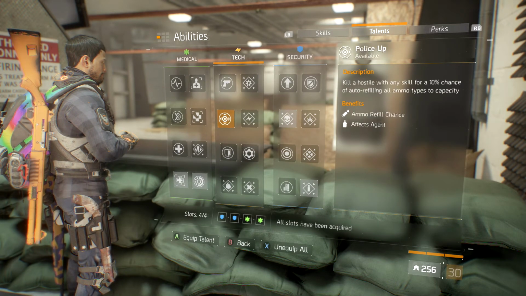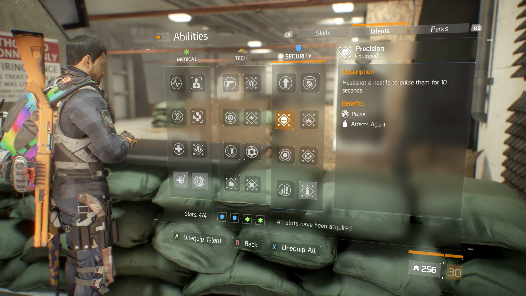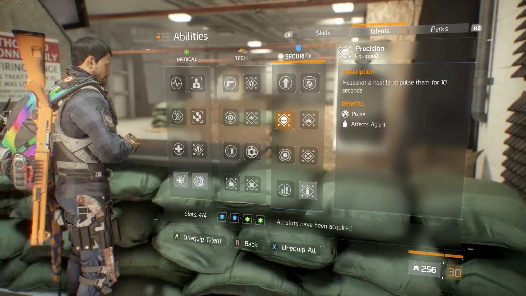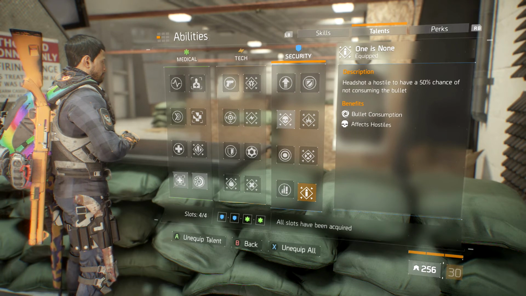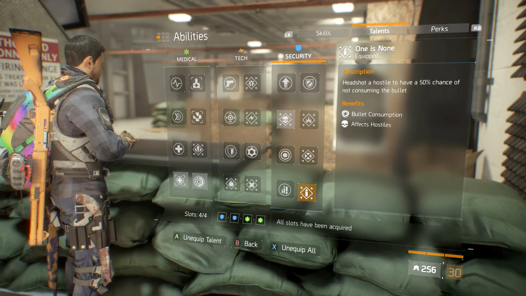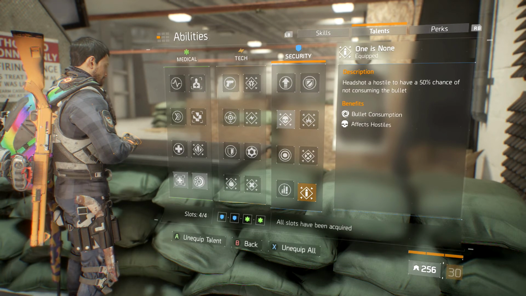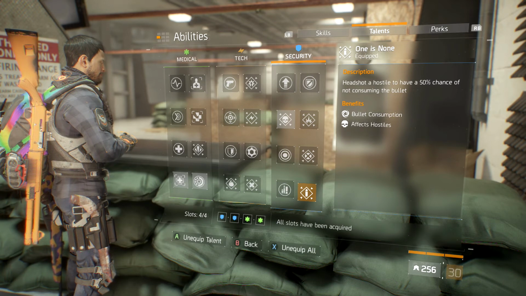The talents that I have is precision, so I am using precision just because precision allows you to get the base pulse on the pulse. So you're getting a base pulse because I don't use pulse in this build. I use life support station. One is none. The reason why I use one is none instead of maybe on the move is because I'm not running an extended magazine on this build. One is none does help me a lot whenever I'm shooting on the head.